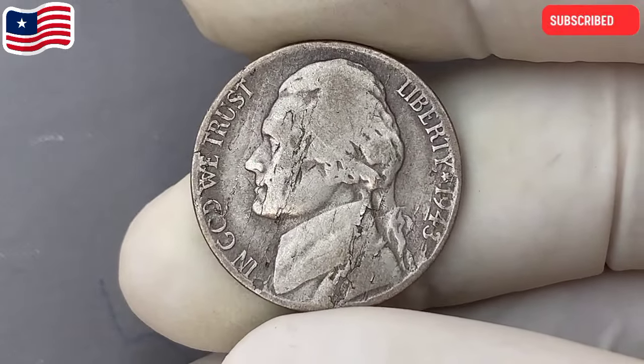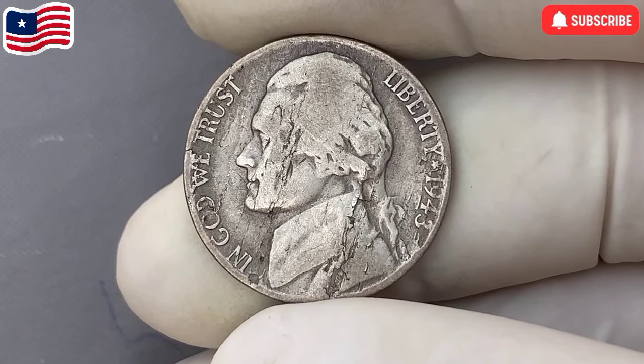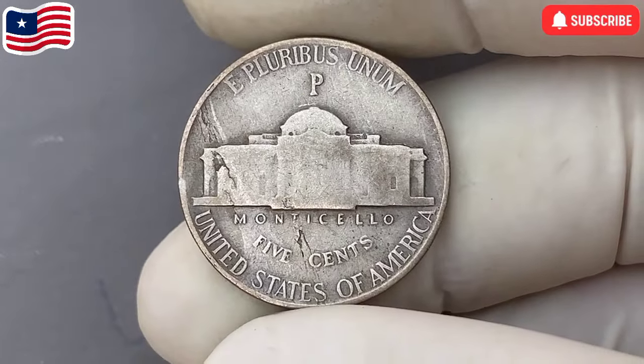Collectors also pay close attention to any unusual mint marks or anomalies that can make a coin stand out. The Philadelphia Mint typically did not include a mint mark on its coins, but certain errors or striking variations from 1943 nickels have become the stuff of legend among numismatists. Professional grading services like PCGS and NGC have played an important role in verifying the authenticity and condition of these rare nickels. Their rigorous grading standards ensure that buyers can trust the value and quality of the coin they're investing in. A top-grade 1943 P nickel with verified error or exceptional condition can command extraordinary prices at auction.